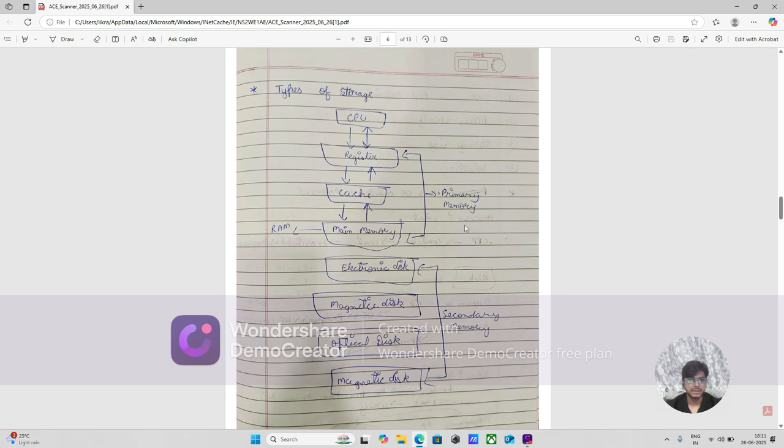But in primary memory, there is main memory, cache, and register. If you see, the register is very close to the CPU. That's why the CPU can access this register fast, and all the computation and calculation, any process, happens here only. So that's why it's kept here, close to the CPU.